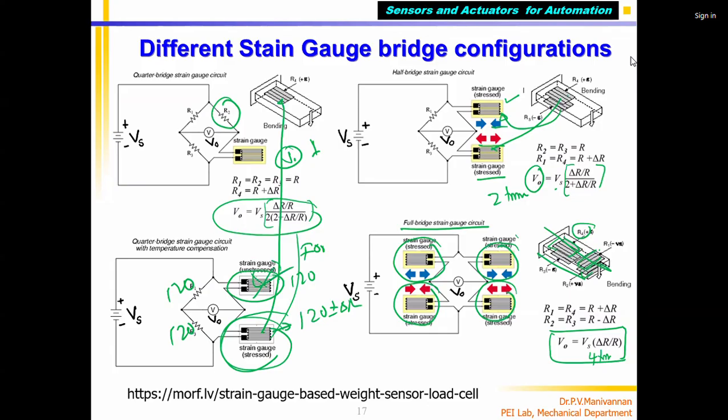As somebody asked, if a lot of change is there, there is no other option, you have to go for temperature compensation like this. That means same make, same brand and same thing. You will take 2 strain gauges from the same lot. One will be bonded on the material where you want to measure. The other will be just connected in the bridge, just like the other 2 resistors. So it forms a bridge.